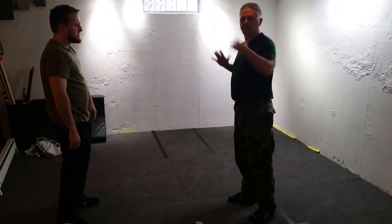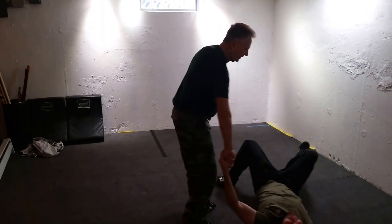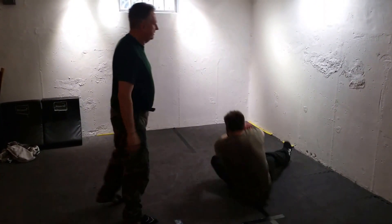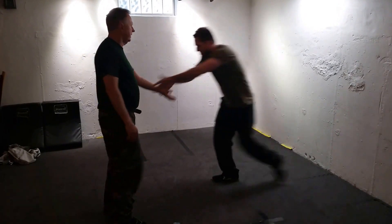The way you guys are going to train this, we're going to make it a little more structured. First one — he rushes in and grabs pretty hard. You just turn. The first thing is go the direction he's going. Do it, get the other one. One more time, going to the other side. I'm going to give it to him for the sake of training — just turn it away.